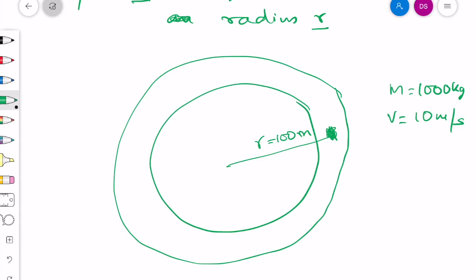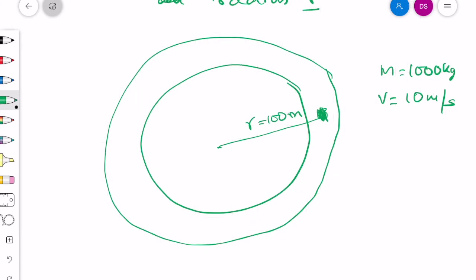Okay, so you know that for the car going in a circle, can you tell me what is providing the centripetal force? We just discussed that a little while ago. The force that's providing the centripetal force here is friction, static friction, right? So if you calculate the quantity mv square over r, that will tell you how many newtons of centripetal force the friction needs to provide in order for the car to maintain this particular circular track at this particular speed, right? So let's go ahead and calculate that just as a concrete example.